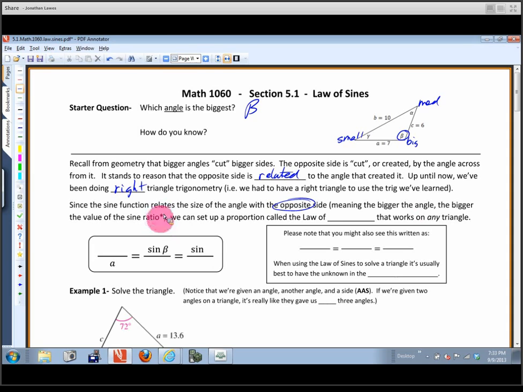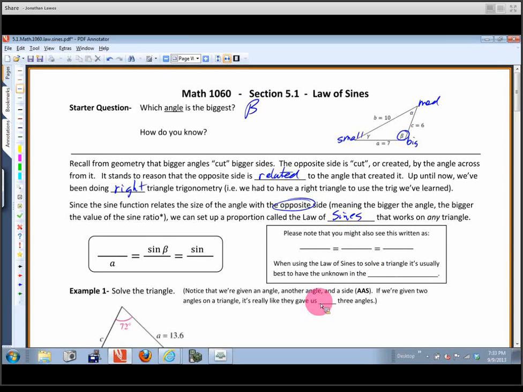And I've got an asterisk by this because for acute angles, that's definitely true. If I have a really small angle right here, the side opposite is pretty small. If I let that get larger and larger, this is a pretty big angle right here. But think about what happens when that drops over the other side and it gets to be an obtuse angle. We end up with some interesting things that are going to cause some problems in just a little bit. So the law of sines is actually pretty easy to work with.